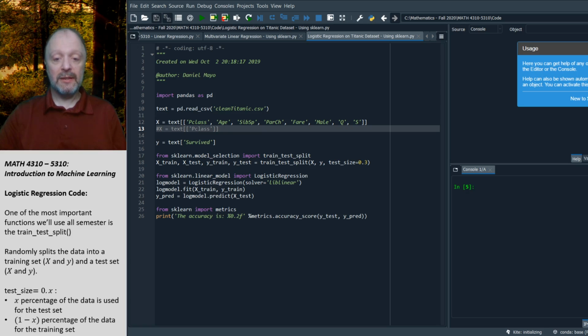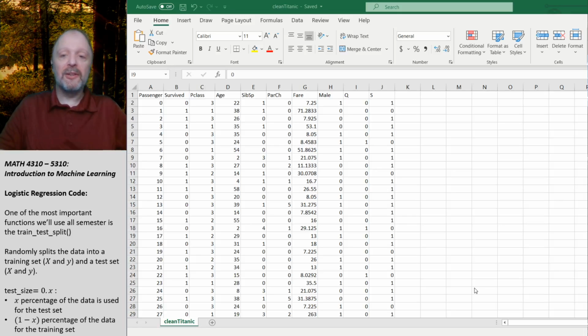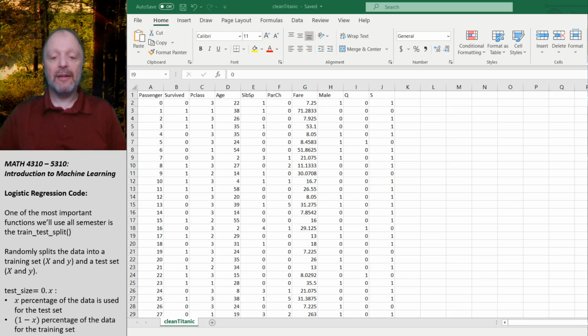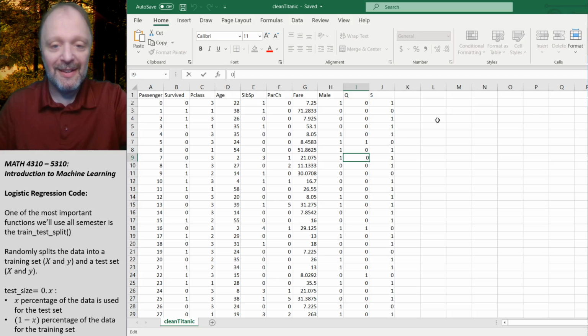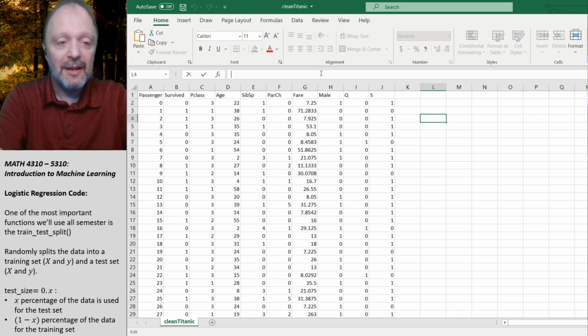Let's see, I'm going to go here and there we go. Yay, it worked. So this is the same data that you're going to have access to. This is my version of the Titanic dataset that you can find on kaggle.com, and kaggle.com is, I'll type it up here real quick.